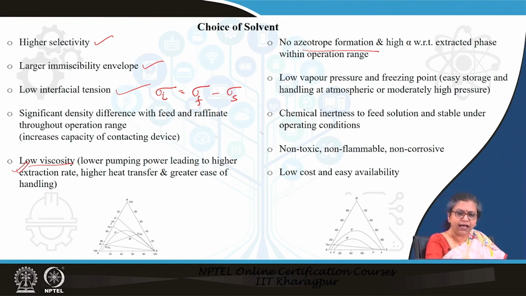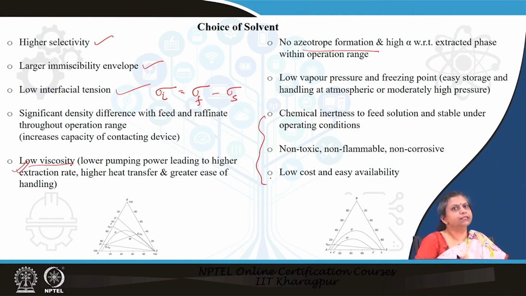The other things are common to solvent selection for different operations. I would not like to go into the details of this. So, once you have realized the challenges of liquid extraction, based on these challenges we are going to select the solvent. So, after this we will be going for the contacting devices.